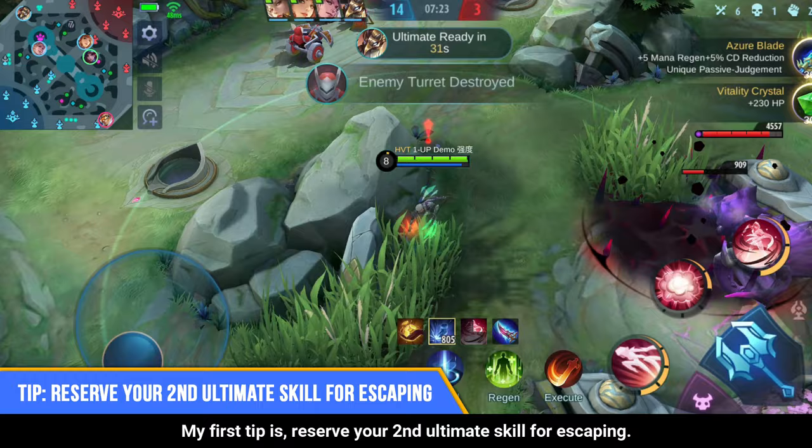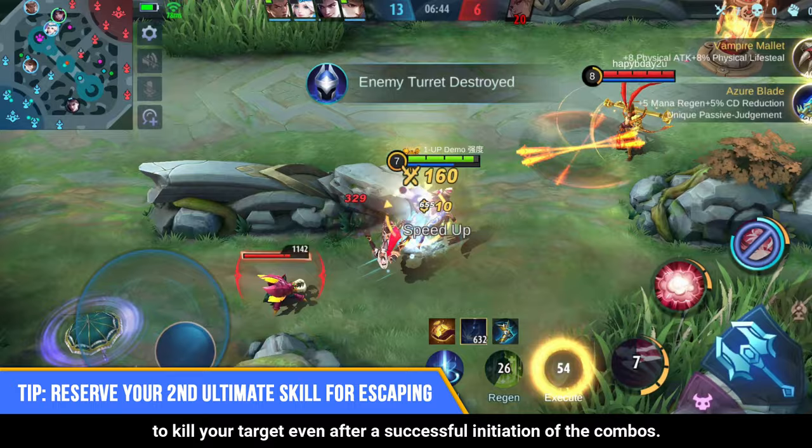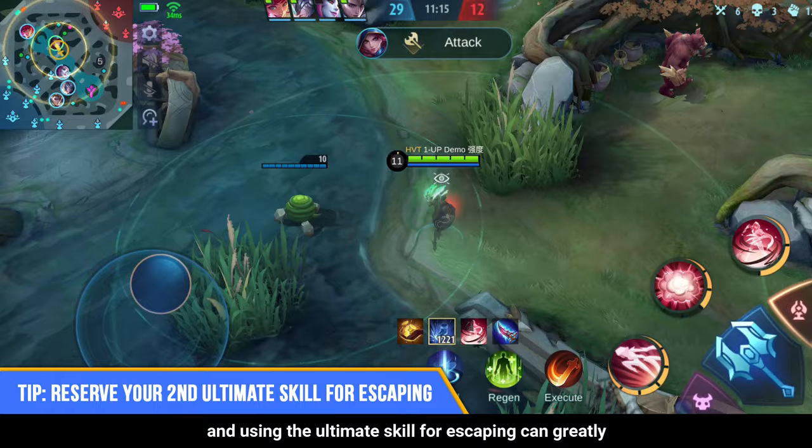My first tip is to reserve your second ultimate skill for escaping. It is unavoidable that there are times that you fail to kill your target even after a successful initiation of the combo. If it happens, you might put yourself in danger, and using the ultimate skill for escaping can greatly reduce the risk and increase your survivability.